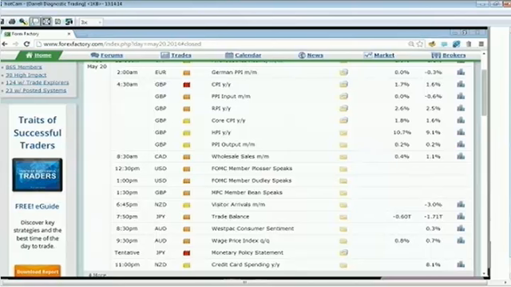We got a 70 pip move and a 50 pip, so 50, 70. I'm trying to count up how many of these are big. 3, 4, 5. Okay, so like 5 out of the 12 were 50 to 70 pip moves.